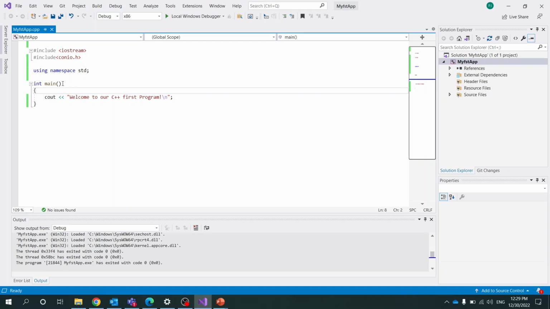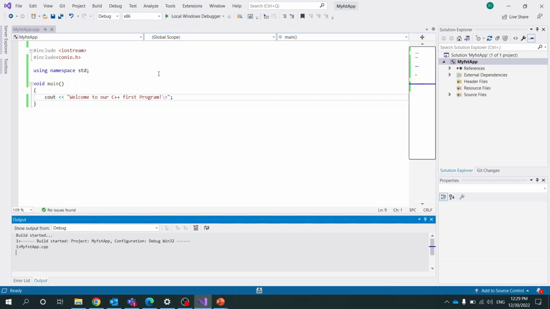Here we can use either the int main or void main. Both will give us the same output. There is no issue about that. You can run it with F5.